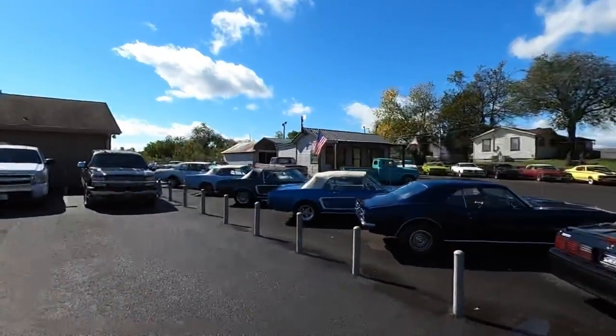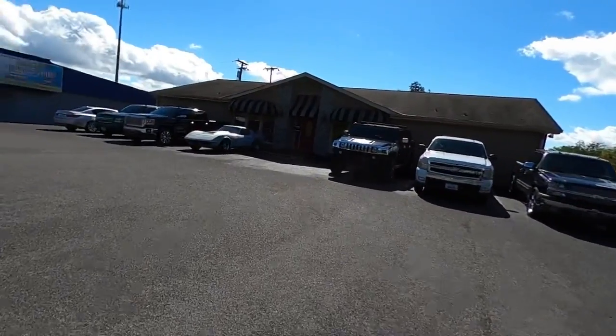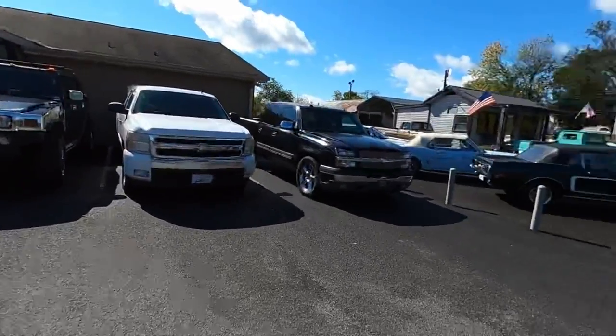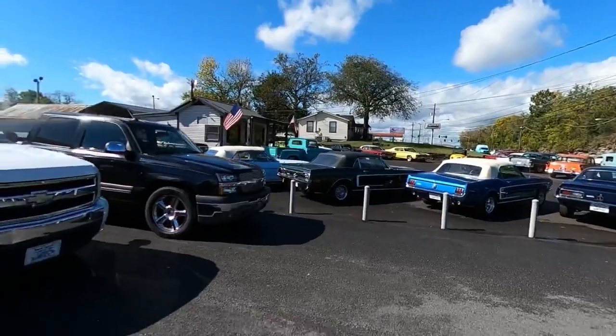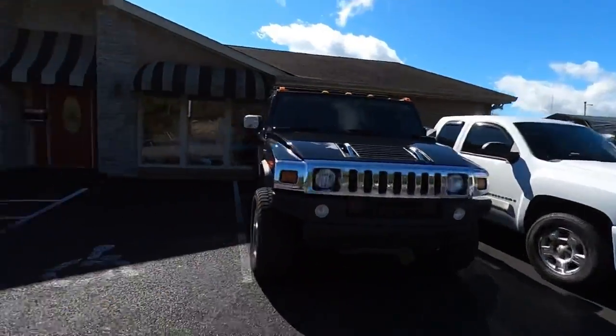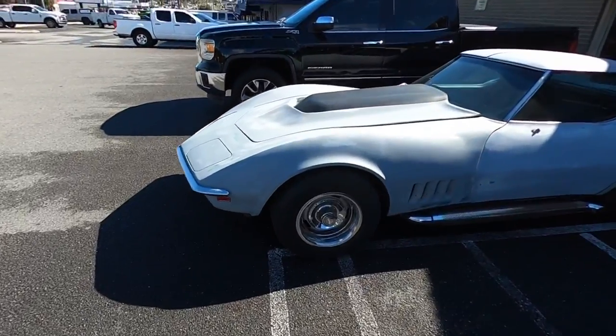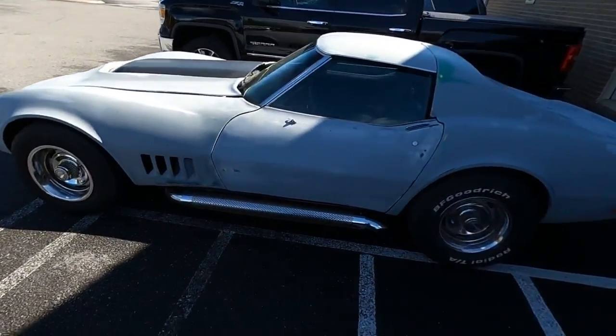Nobody drove anything cool in today. Well, Pat. Did Pat drive that Corvette in? He may have. No, he drove his truck in. I'm not real sure where this came from. I see so many new cars throughout the week that come in this lot. This might be one of them.